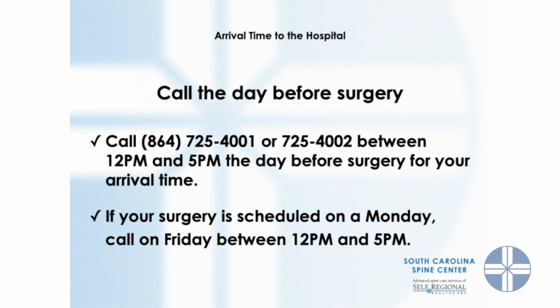The arrival time to the hospital. You will call the day before surgery, 725-4001 or 725-4002 between 12 noon and 5 p.m. the day before surgery. They will give you your arrival time for the following day.